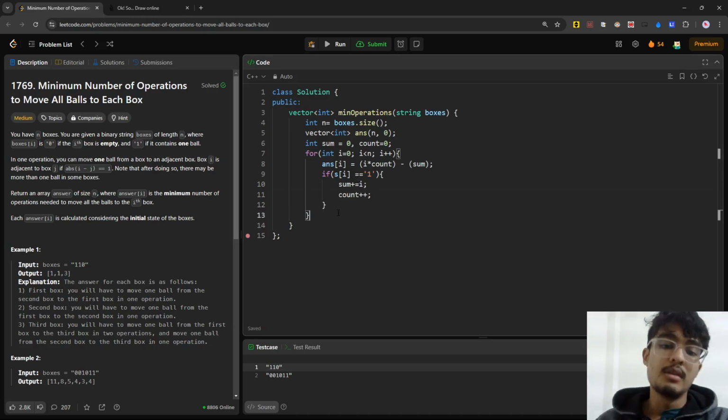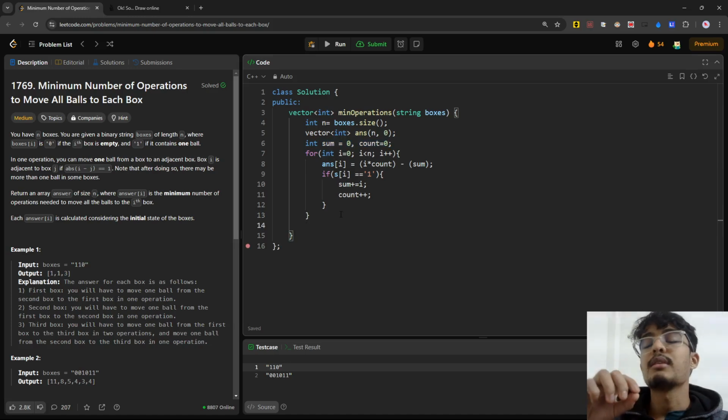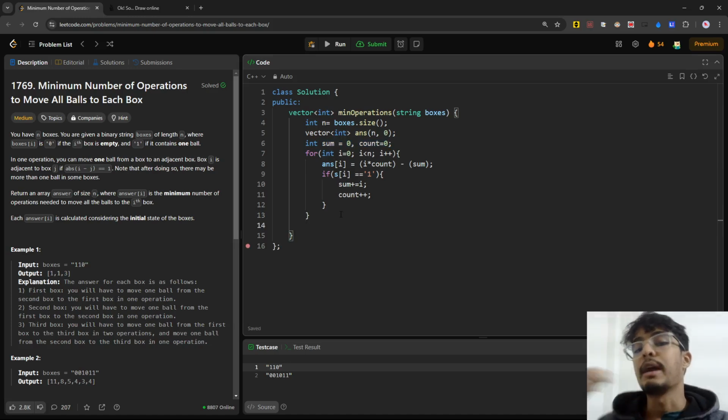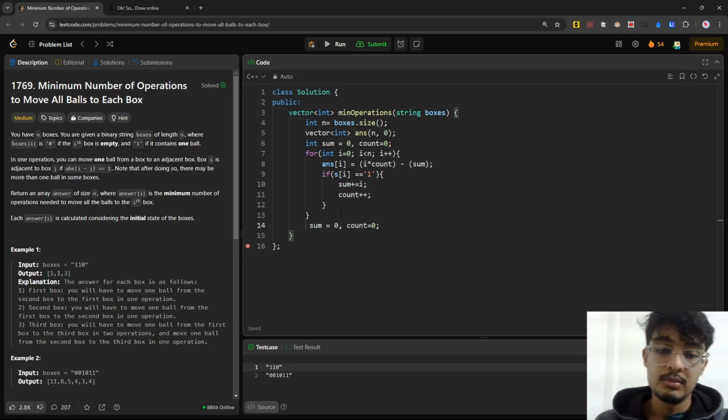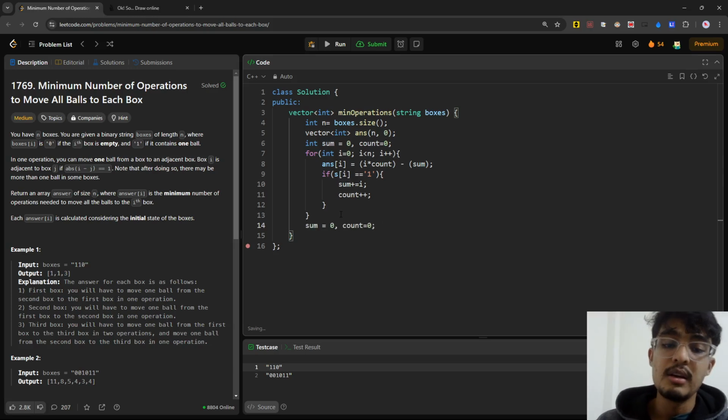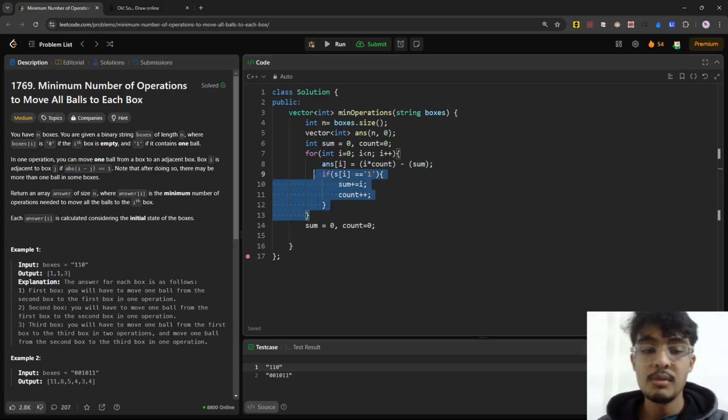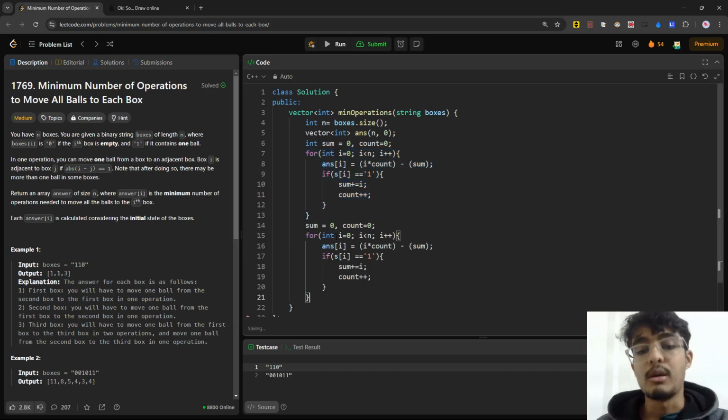We have done this. Now we have to do this for the indices on the right side also, so we will reset these values to 0 and write a loop from right to left.